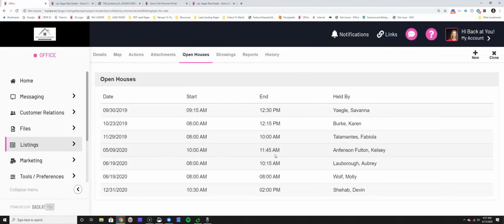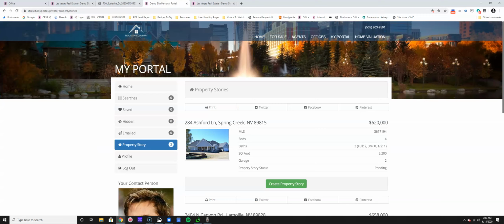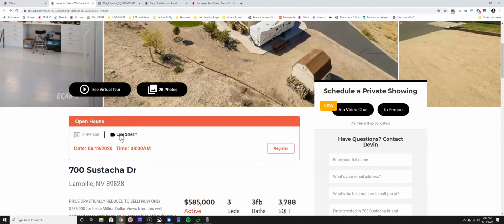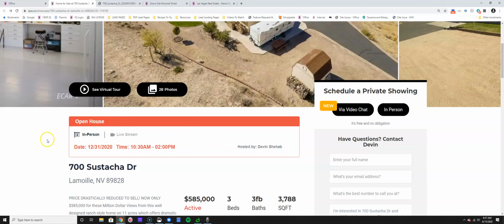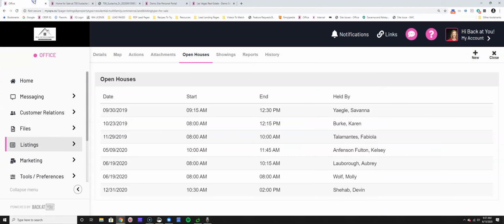Yes, so can you schedule a live stream open house for someone else's listings or only for your own? You can do that for your listing or for someone else's listing. You can do it for either.